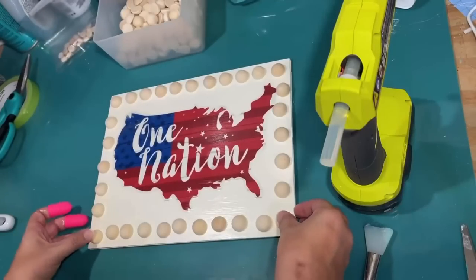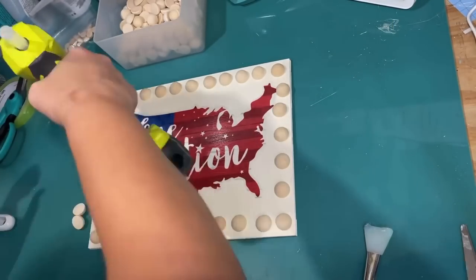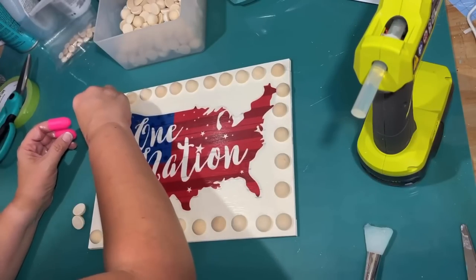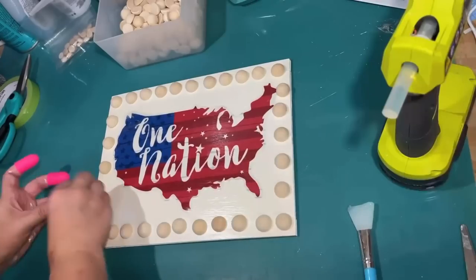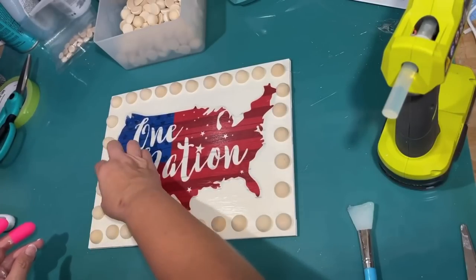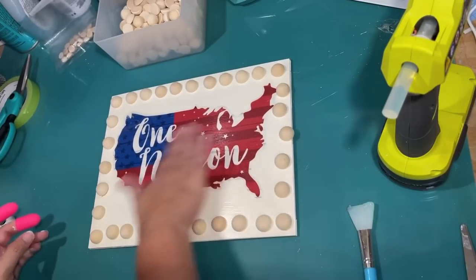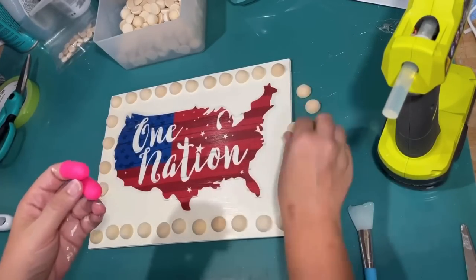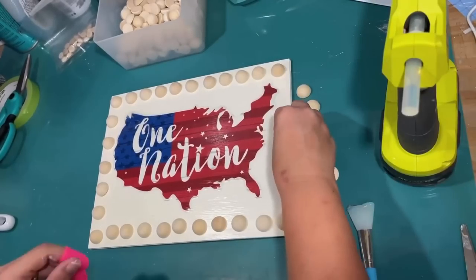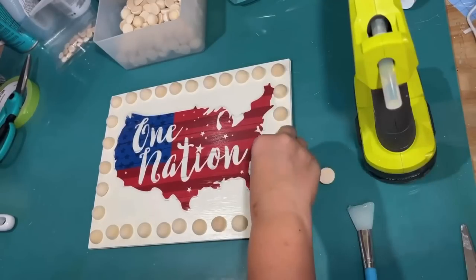So then I'm just doing the other corners. And I'm going to do the same thing on the sides where I do the one in the center and then just kind of do in between the corner and the center and just kind of evenly space them. They're a little wider spaced out on the sides, which is fine. It's always a good idea though to lay them out in advance like this so you know exactly the plan and you don't end up towards the end of a line and it won't fit.